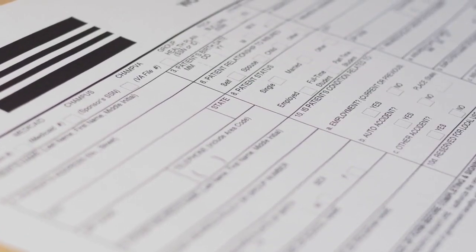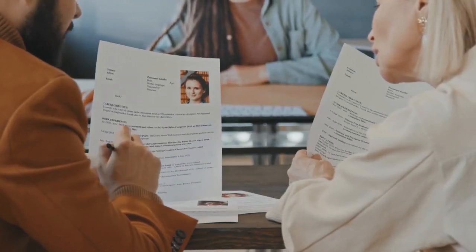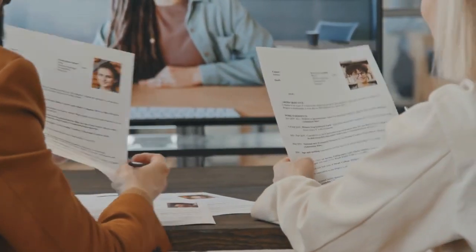Step number two, have a think about your scorecarding process and how laborious it can be. Now, a lot of these applicant tracking systems actually have a way of scorecarding within them. And this is essentially a way that you can benchmark your existing team members against the applications coming in. So when you meet and you test a candidate, you want to establish whether or not they have certain strengths and certain areas of weakness for development and so on. This is a way that you can do that and be unbiased in your approach.